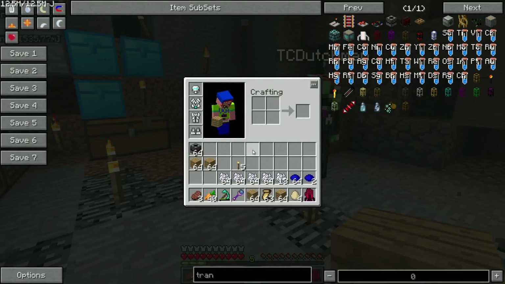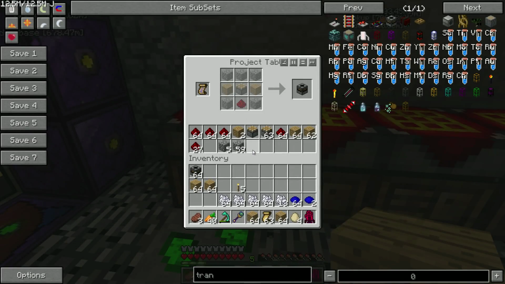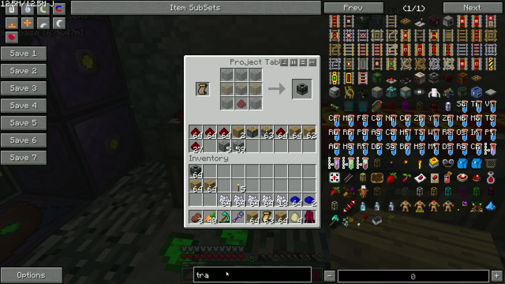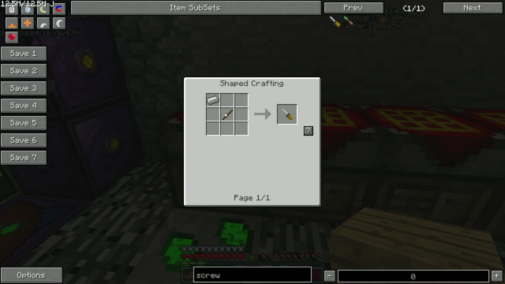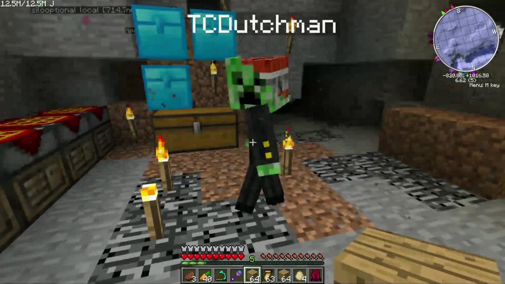Dutch, do you have a screwdriver on you by chance? No. How do we make a screwdriver? Viking, you make brass in the alloy furnace. Alloy furnace. Iron and stick. Do you have any iron on you, Dutch?